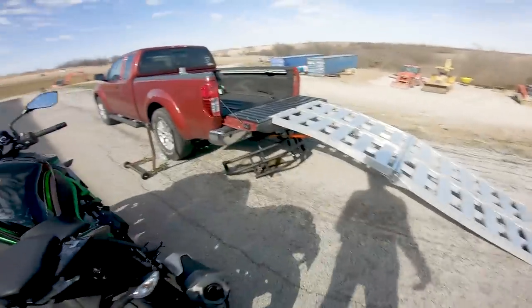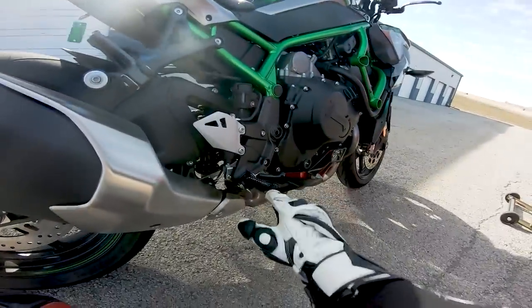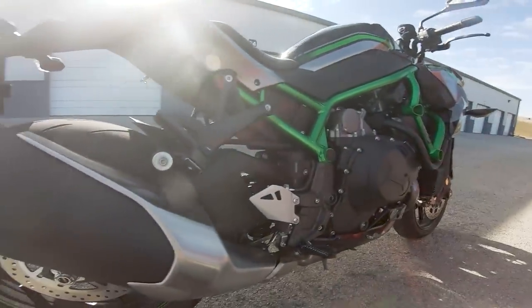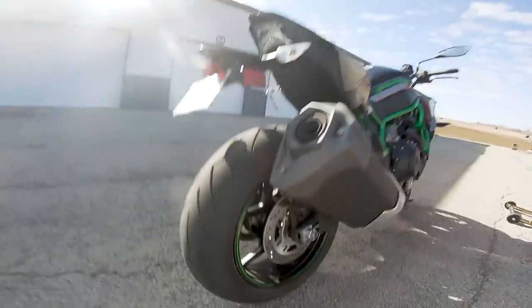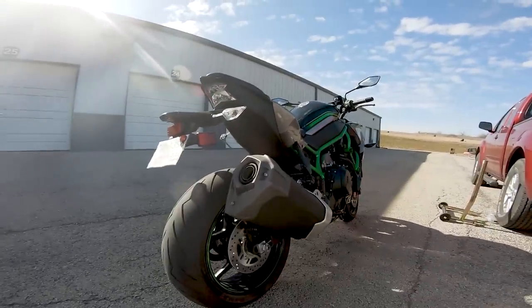You scrape pegs everywhere. As you guys can see, just been scraping down these pegs here. Got the feelers, and that's just the feelers. If I actually went down to here, I mean, I was not leaning that much or pushing that hard on the bike. You know, wear pattern looks pretty good on it. Pretty fun ride. But yeah, it's not a track day weapon, guys. That's for sure.